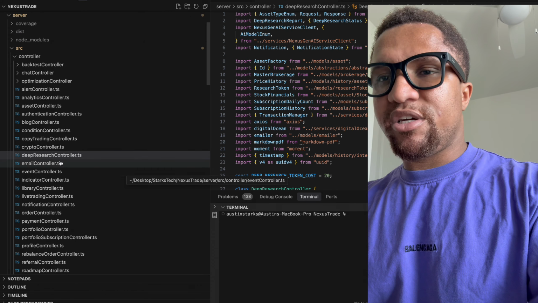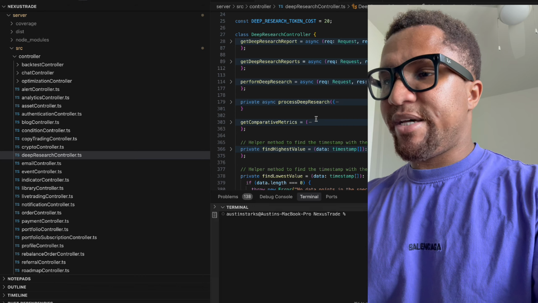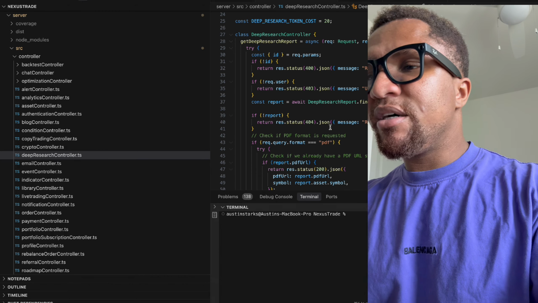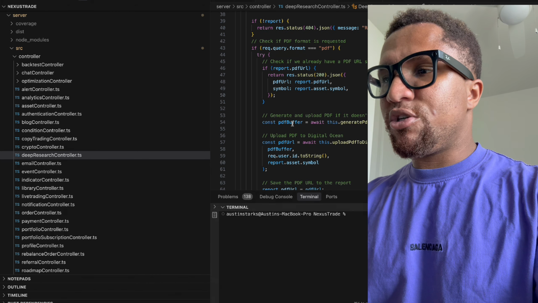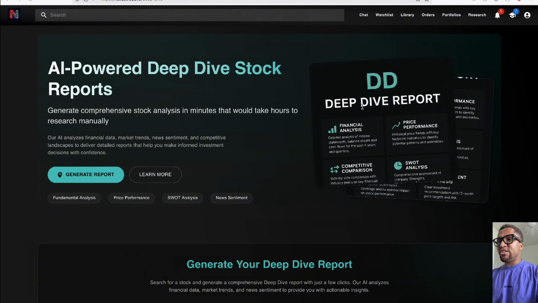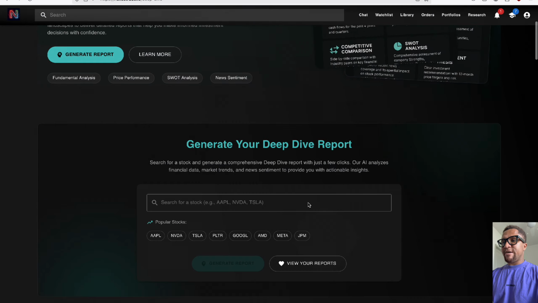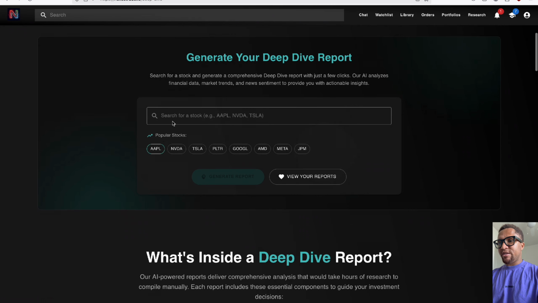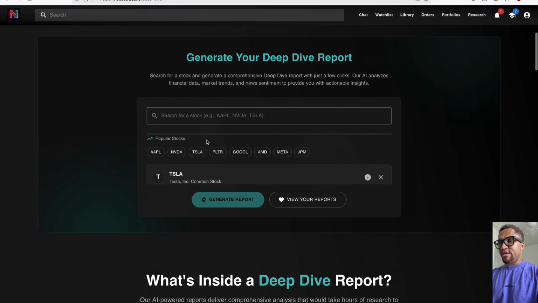I should honestly really change this to deep dive, but that's technically what it's called in the app. I have my controllers, which receive requests from my front end. So for example, on this page, I can generate a report. I can type in my stock, like Tesla. I can click it.